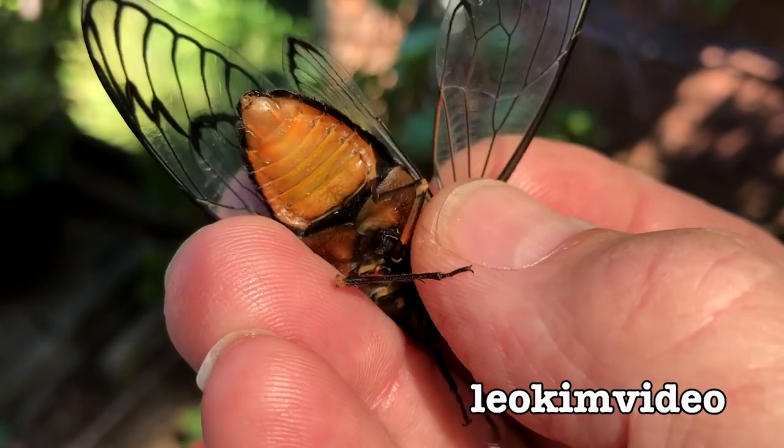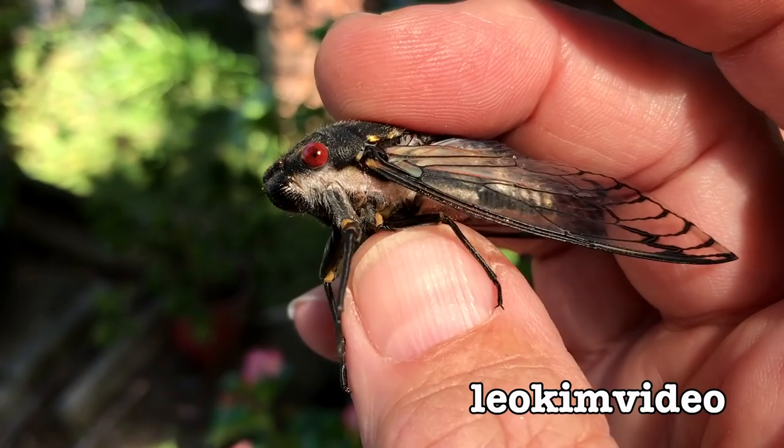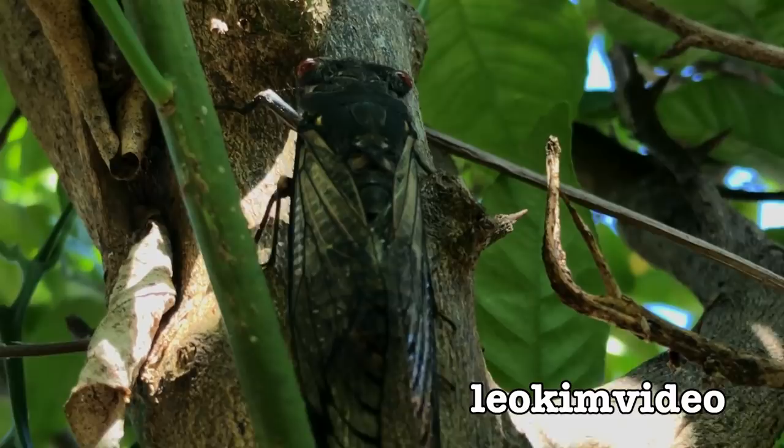This one is a boy — we can see the drums there. He's not making a sound, though I can hear all his counterparts making a sound in the tree. Maybe I'll put him back where he's going to feel a lot happier. I'll settle the cicada down in that spot there. Nice and happy — he will find a spot to maybe sing a song or flutter away.